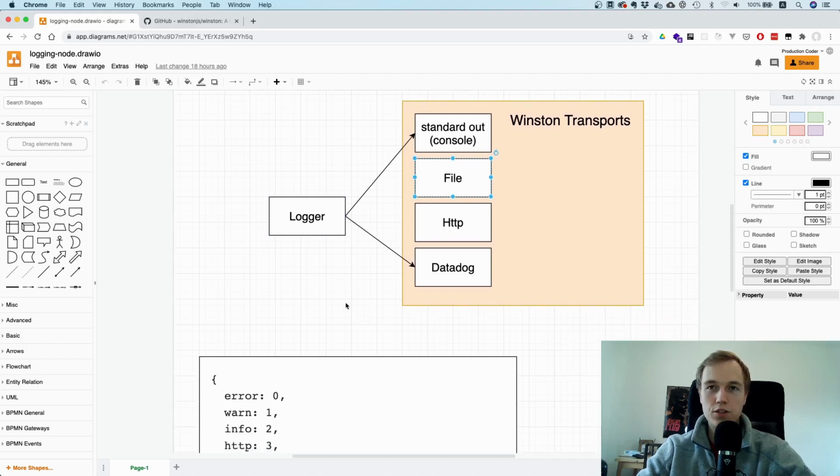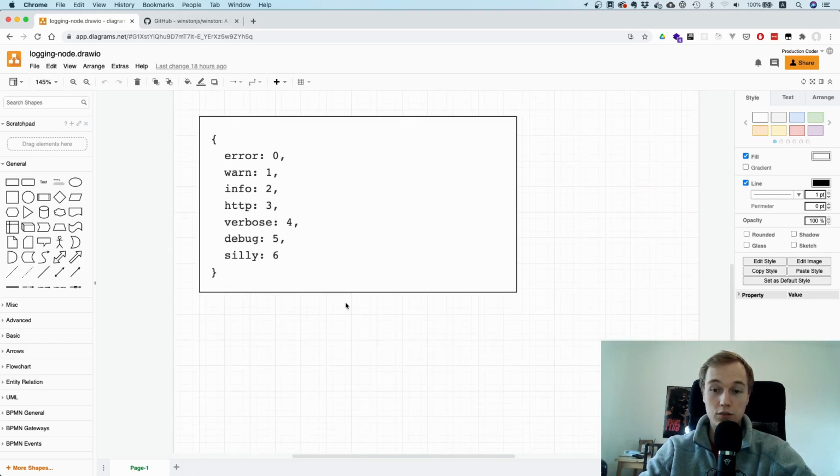I just wanted to mention one more thing before we go inside of the demo and see how it works. I just wanted to mention logging levels. So in general, and this is pretty much the same with any logger and with any technology, you have different log levels. And depending on the severity, well, the lower the log level is, the more severe the log is. So basically error is pretty severe, right? That's why it has a log level 0.